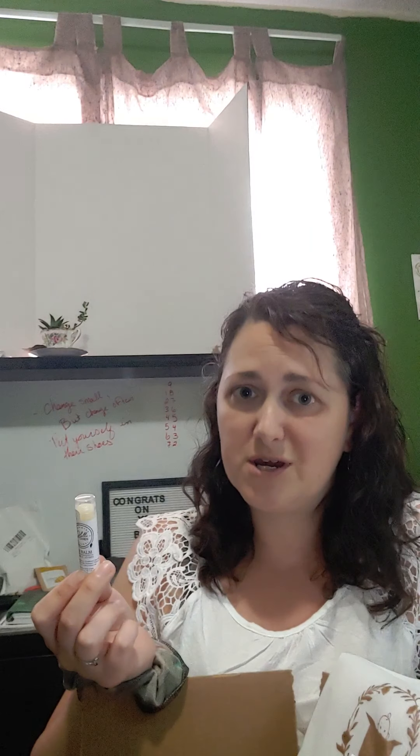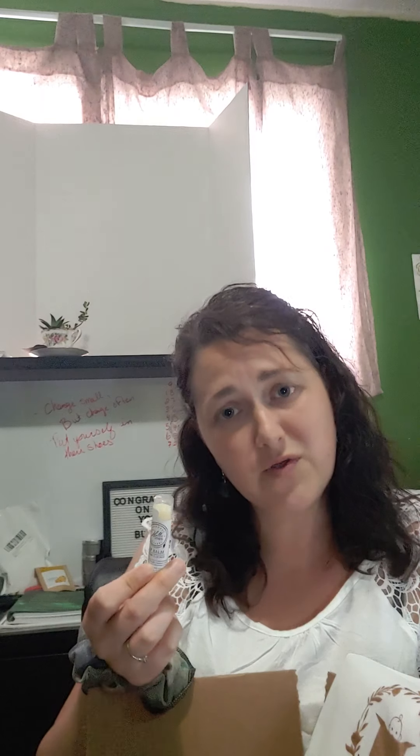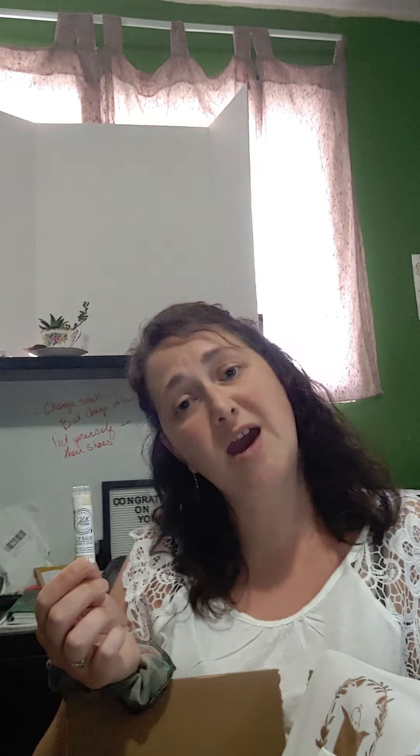Staying hydrated is very important. Quite often we don't drink enough water or keep our fluids up when we're pregnant, so we end up with dry chapped lips. This lip balm is also great to have in your go bag or on hand for your birth — we use a lot of energy and tend to dry out when we're actually having babies. This one is from Hello Soaps, who is located out of Evansburg. You'll probably have noticed we carry quite a few of their products because they have such a wide variety.